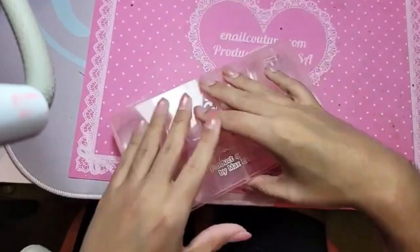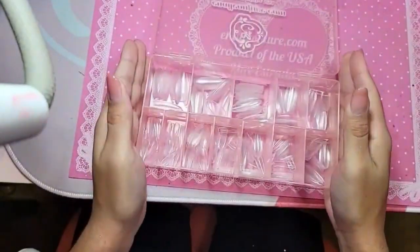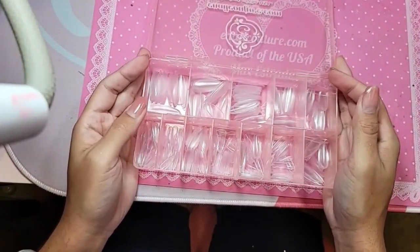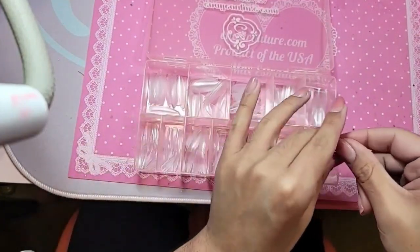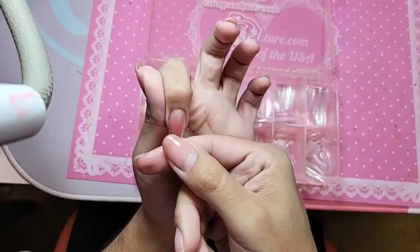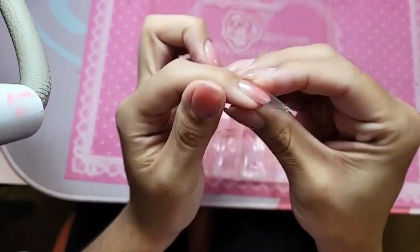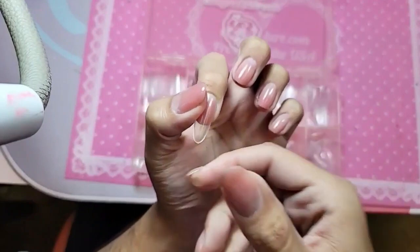And then, last but not least, is the new shape that we dropped. That is a permanent addition to the enocouture.com 1-2-3 Go family. And her name is Miss Sculpted Oval. So she is round, sister, but she is sculpted for the rich old lady fantasy. Look at that apex and that C curve. She is beautiful.